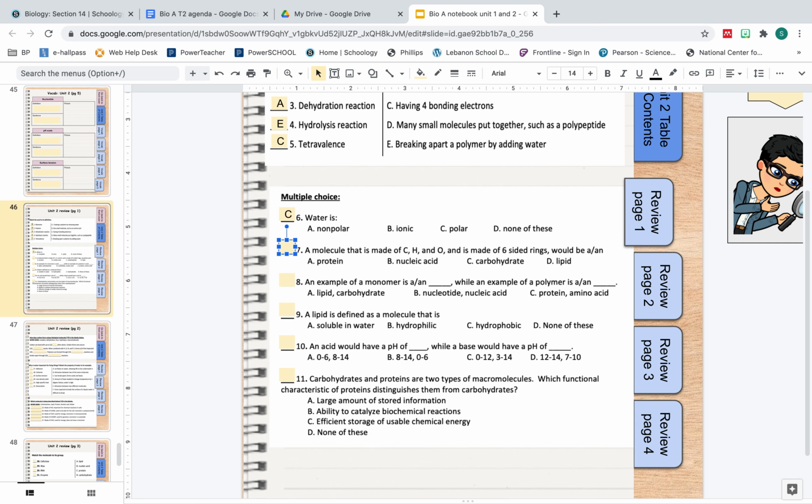That would be C. An example of a monomer is blank. An example of a polymer is blank. And this one, you have to be careful to get the monomer name first and the polymer name second. A doesn't even make any sense. Those two don't even go together. B, nucleotide and nucleic acid. That one's correct. And C is, they go together, but they're backward. That's the polymer first.